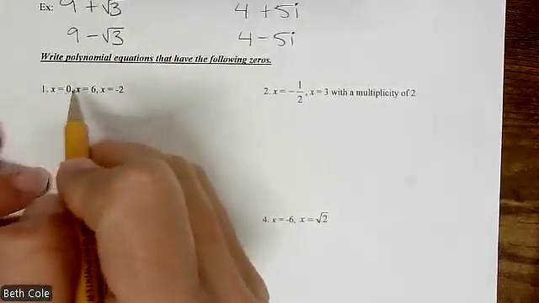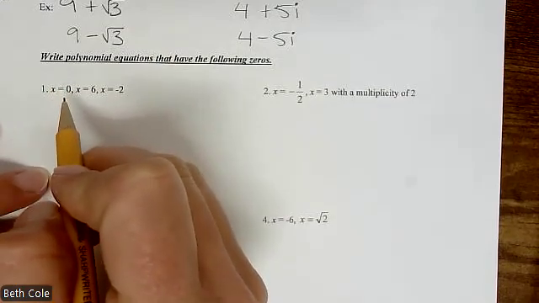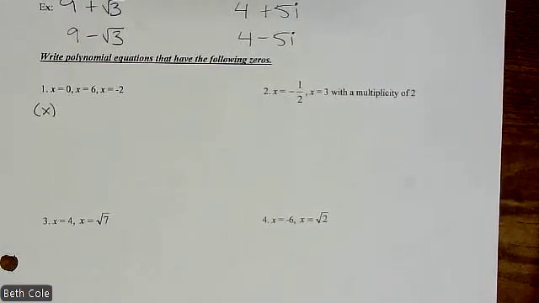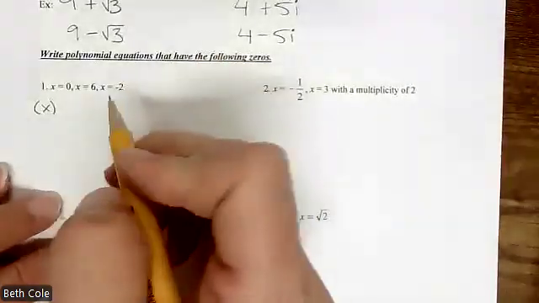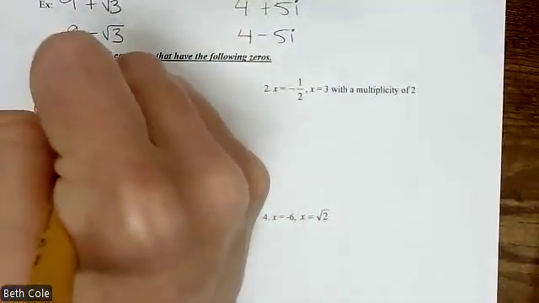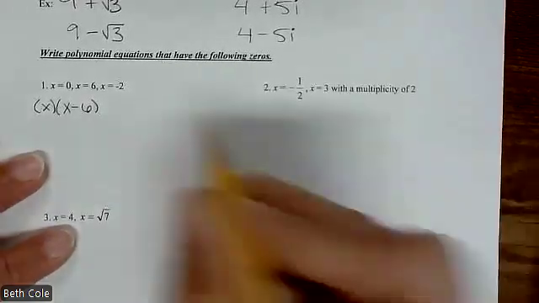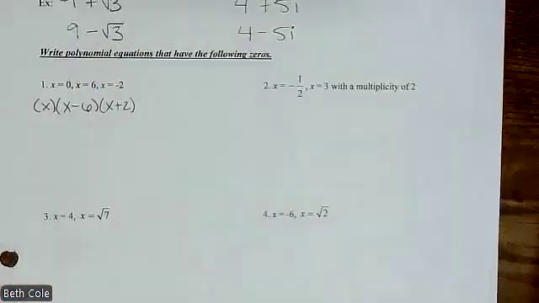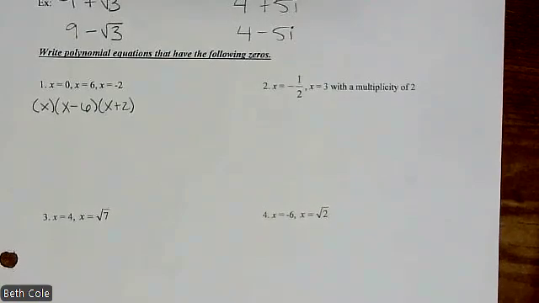Okay. So if one of your zeros is 0, that means your factor is just x. You can write x minus 0, but I kind of recommend against it. Now, if one of your other zeros is 6, your factor is x minus 6. And then if your other zero is negative 2, x plus 2. Did you all get how we got there? Okay. Now you have the tedious, boring job of multiplying it all together. But if you know your multiplication tables, you're going to be just fine.